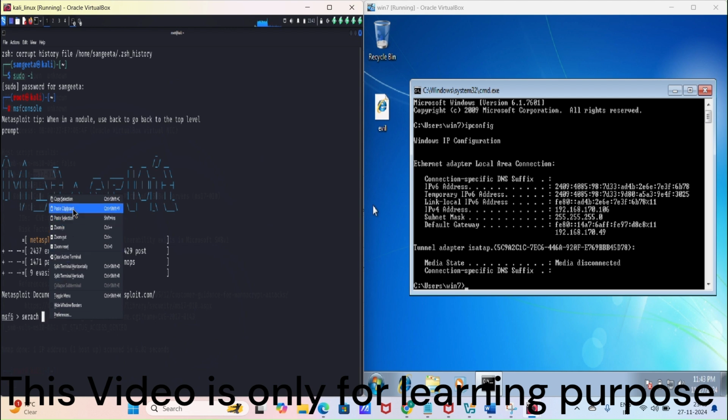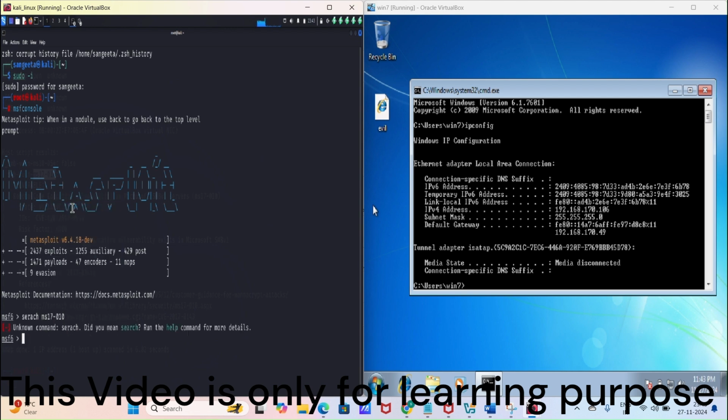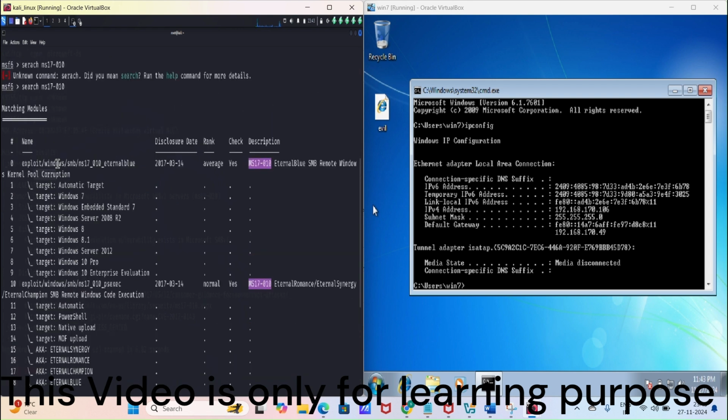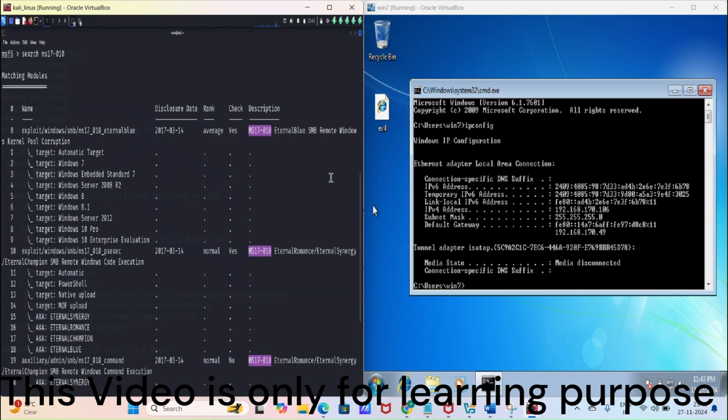So here we are inside msfconsole. Using the search command, we can put in that vulnerability number. Then we'll find EternalBlue. Yes, we got it here.